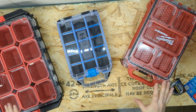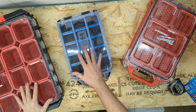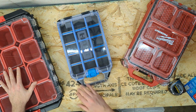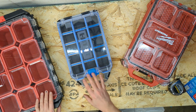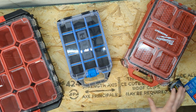All right, so there you have it, guys. That is my overview and comparison on these 3 systems. It was super nice to have all 3 here to be able to take a look at the quality of each one, look at them side by side, see the sizes right next to each other, and kind of make some comparisons about where I think the weak points are, the strong points are, and then what they're all missing.